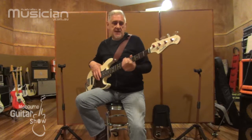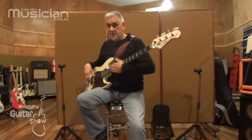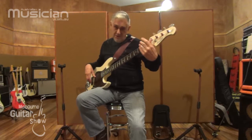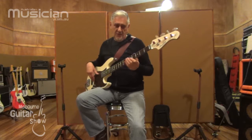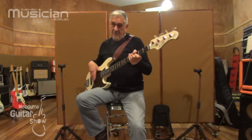Any kind of sloppiness — there's going to be a certain amount of string noise. I use flat wound strings, so I avoid a little bit of that. With a round wound string you'd hear that fret noise, but you don't get that from flat wounds. You get a different thing. Flat wounds kind of accentuate those clicks a lot more — you get a lot more of that from a flat wound string.